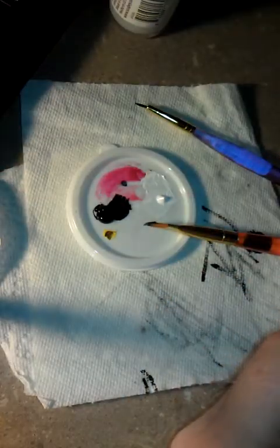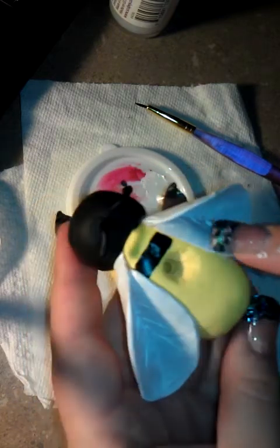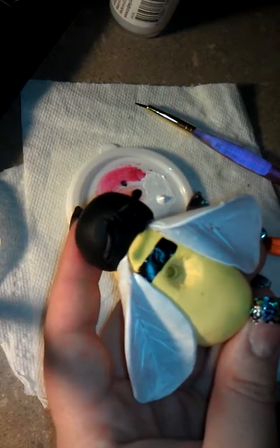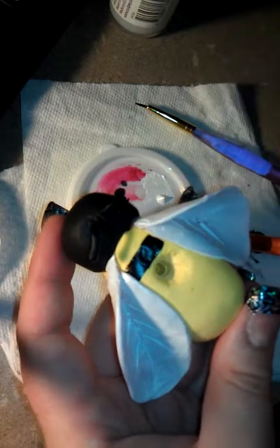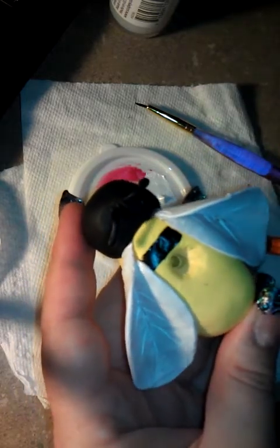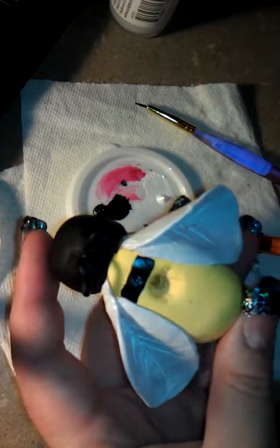And while that's drying, I am getting the bee. If you saw my previous video, I used translucent clay. And I did not like it at all. I did not like the way that it looked. I didn't like the way that it came out. So if it was me to do this again, I would use white for the wings, but for this one, with it being already done, I just went over it and did a couple coats of white acrylic paint on it, and it kind of shows through a little bit, so it's not too bad. I'm not 100% disappointed with it. It would have looked better with solid white, though.